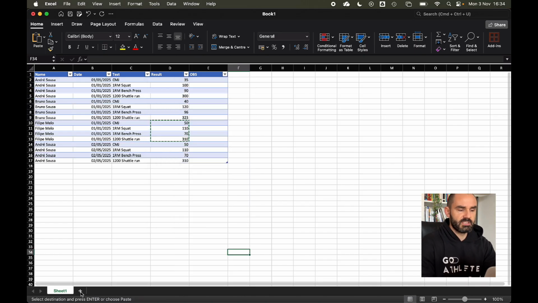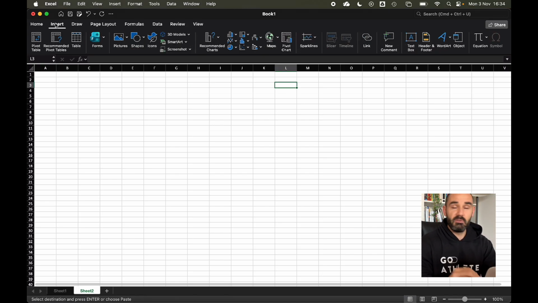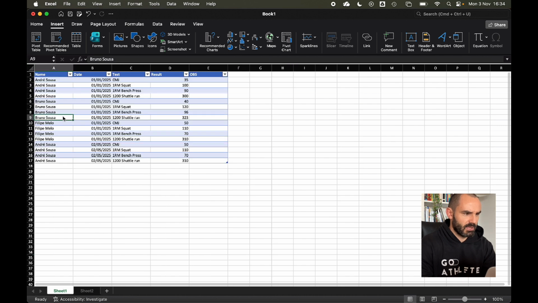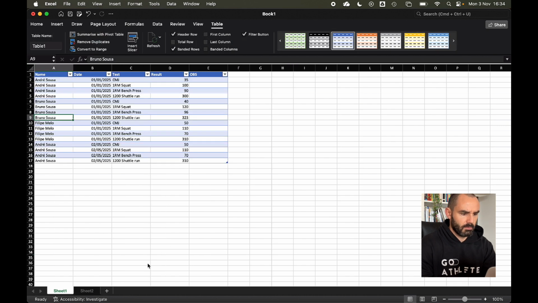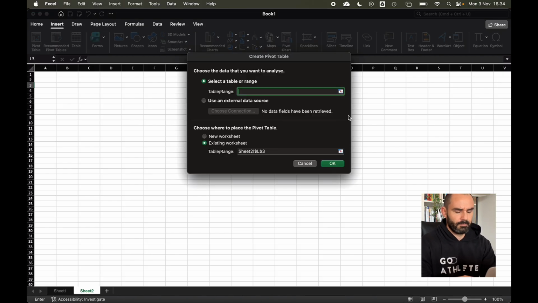Now what you want to do is have a dynamic table that actually helps you see this in a more visual way. So to have this, you want to create a pivot table. A pivot table is a dynamic table that changes according to the filters that you give it. So let's put pivot table here. I think the name of this table is going to be table 1. Yeah, table 1. So we go here, select insert pivot table.